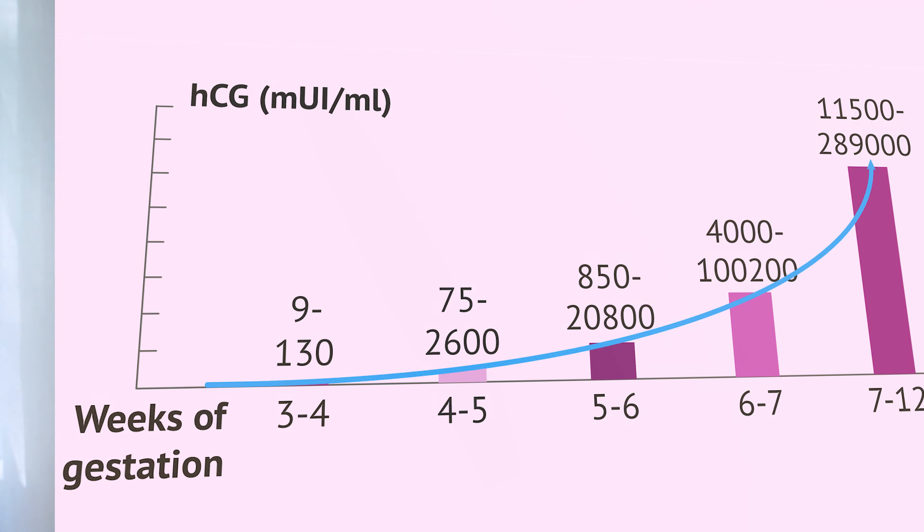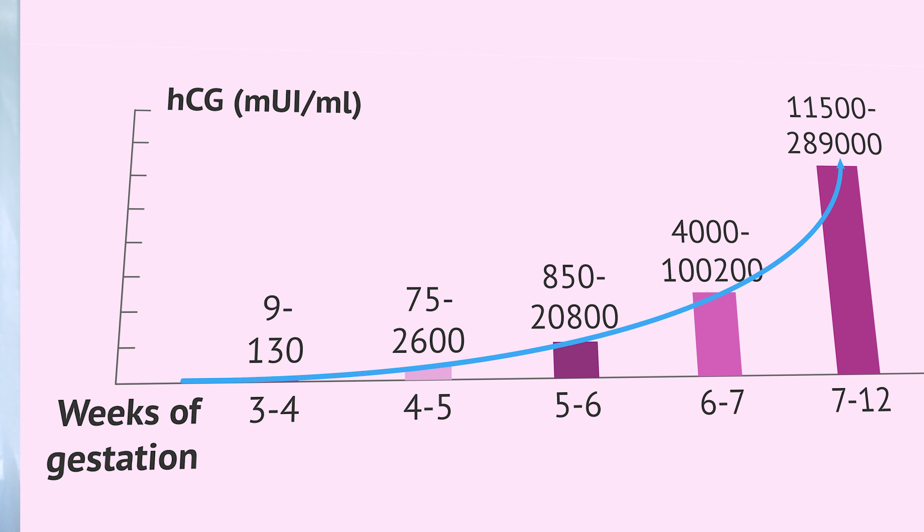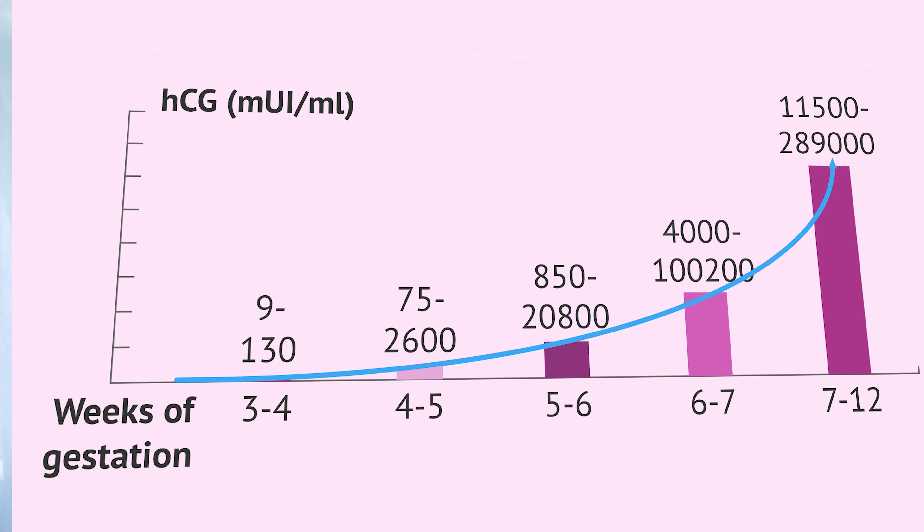But there was not yet clinical evidence — no ultrasound findings showing a gestational sac or pregnancy — because it was too early to see anything on ultrasound. The pregnancy was still way too small. In a typical pregnancy, the levels of HCG rise very rapidly in those early days. With the most sensitive quantitative tests at a doctor's office using a blood sample, HCG can usually be detected as early as eight or nine days after conception.